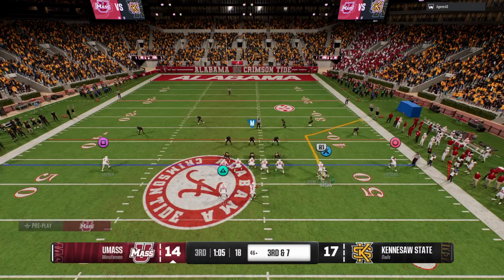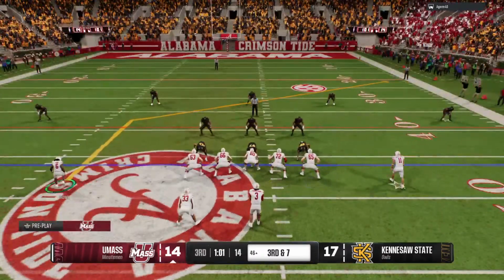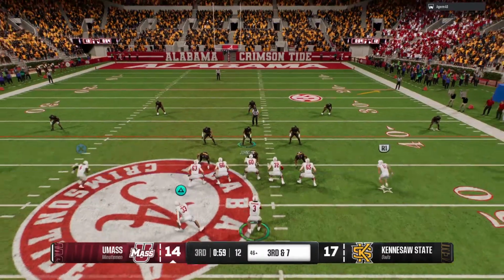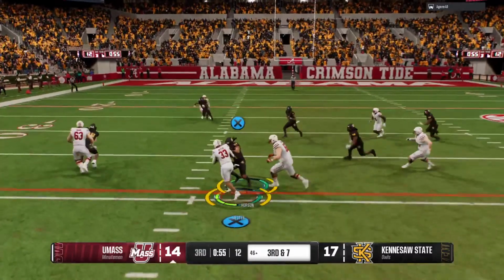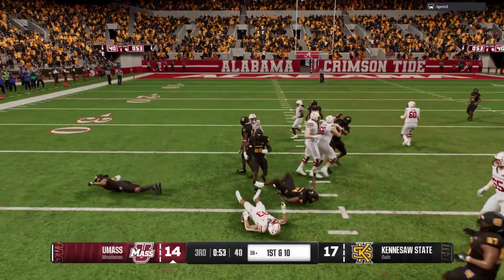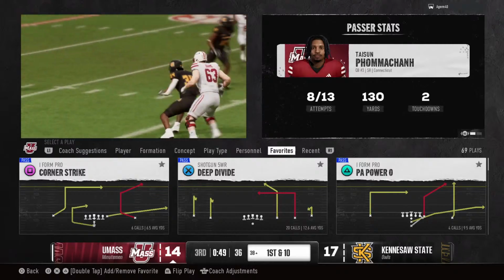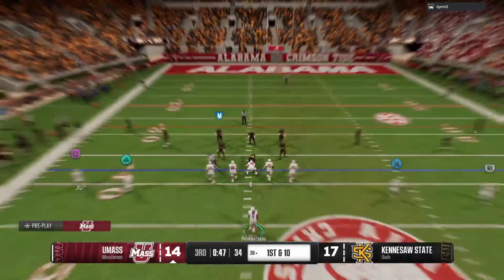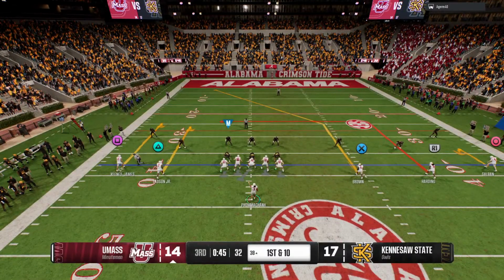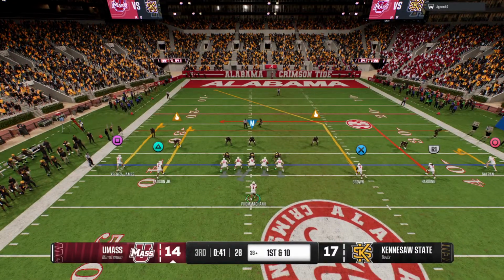Wide out in motion. On 3rd down, he'll try to pick it up through the air. Catch in the middle, it's Hester. And they wrap him up, but not before he's got enough for the first down. Well, look, that wasn't a touchdown. That was a massive play for this offense. They needed some momentum. They needed to find a rhythm, and what better way than converting on 3rd down.